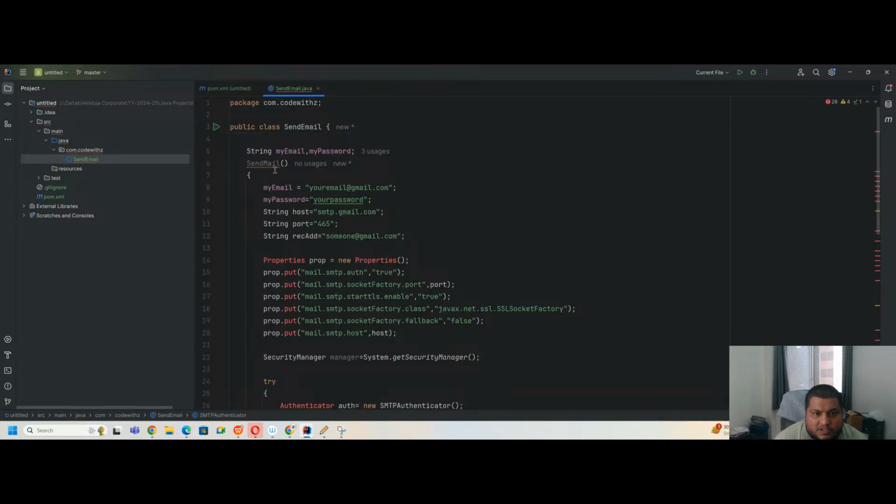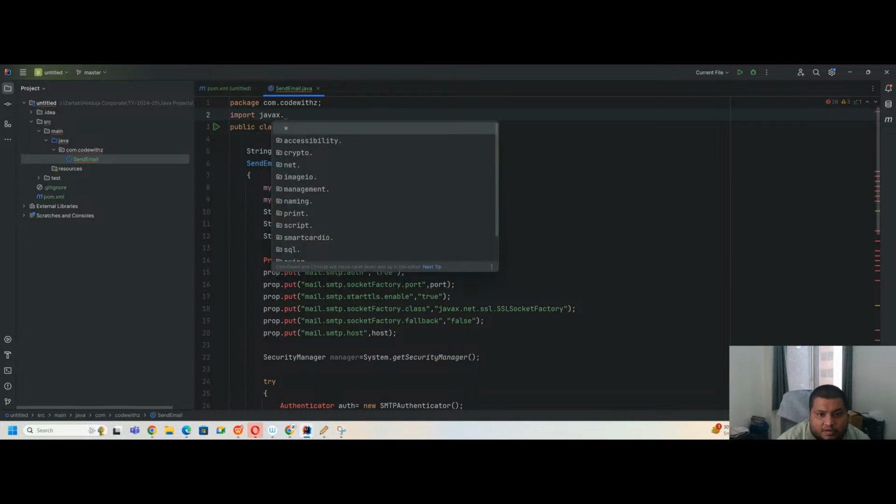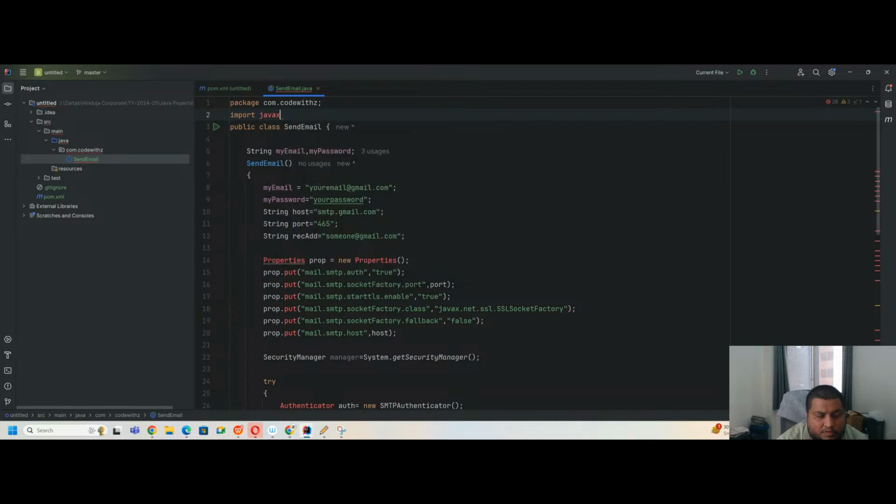So I will start. I will import what? Import javax dot.